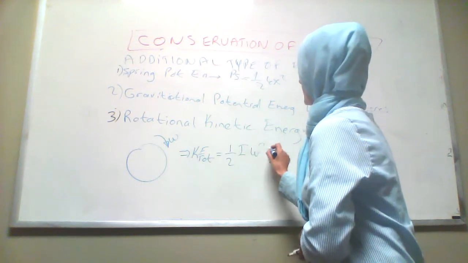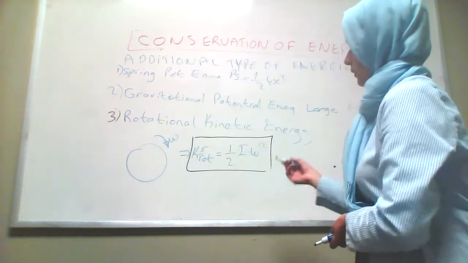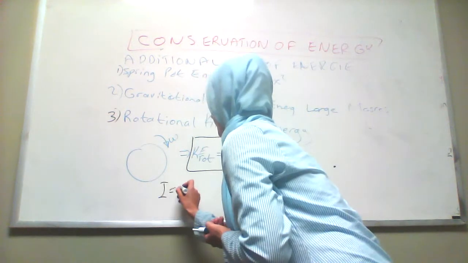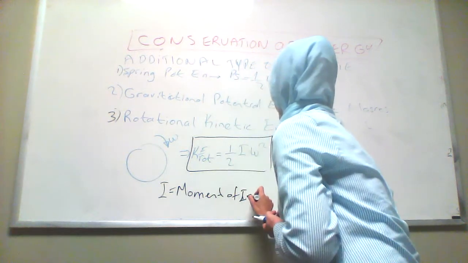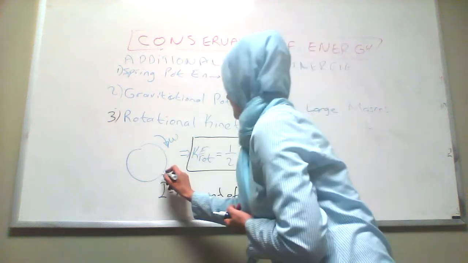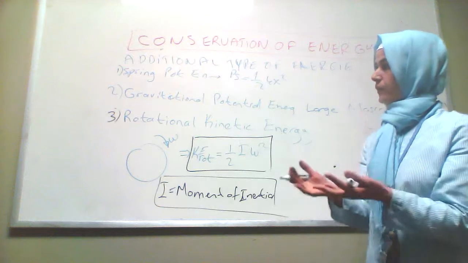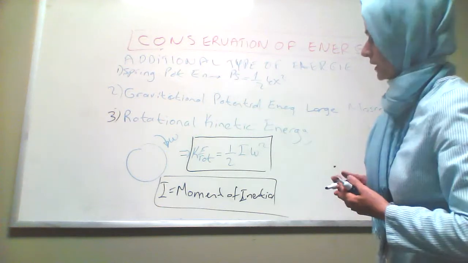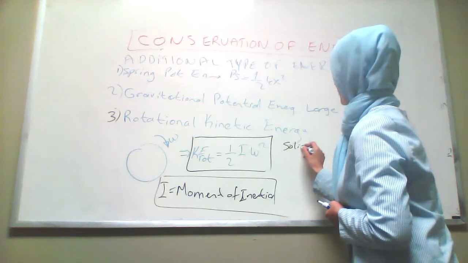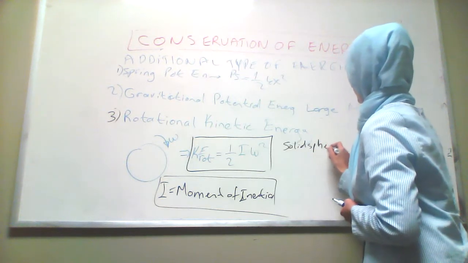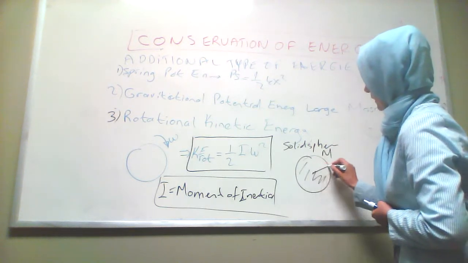1/2 I omega squared. And the first question to ask here is, what is I? I is moment of inertia. And its intrinsic value depending on the object's total mass and the type of shape of the object. There are equations to calculate that. For a sphere, a solid sphere, for example, so if you have a sphere solid full inside, it has a mass m and radius r.